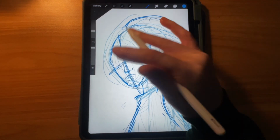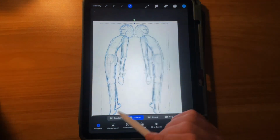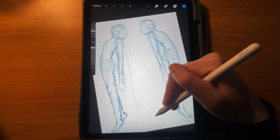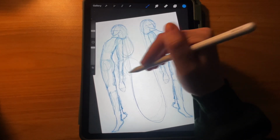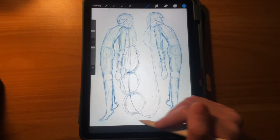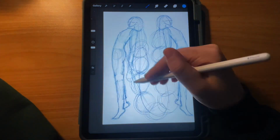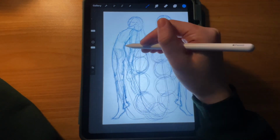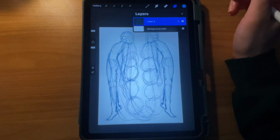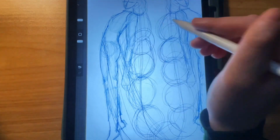You'll also notice that during this process, I am using that selection tool, the one that looks like the pointer finger right here, to just size things down and move things around and adjust things in a way. And the way that I love to draw, because I think drawing digitally is similar but different than drawing traditionally. I think digital art has a lot of tools that are convenient, and I don't see why not use them, right? So using that selection tool to move things around, to place things where they're supposed to go, to size things down, it's really nice.